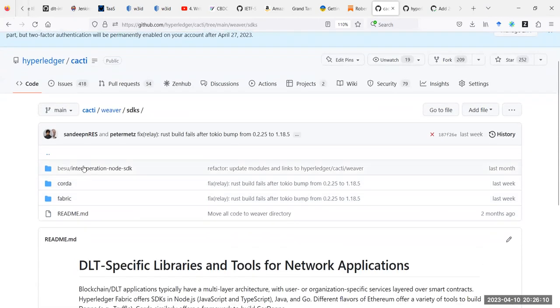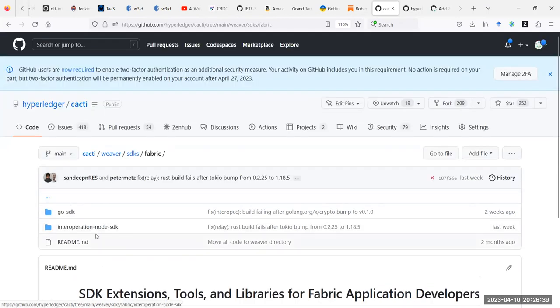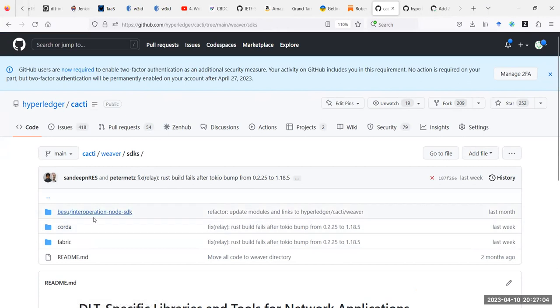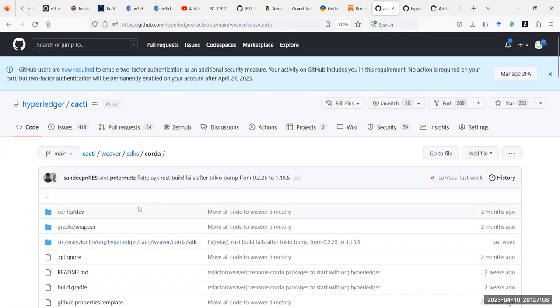And then under the SDKs, we have again a single categorization, where the first categorization is based on DLT. By SDK, we basically mean these are libraries that one can incorporate. It's sort of like how the Cactus Core API and the client API generally work within Cactus. So under each DLT, we can have a different API corresponding to a different programming language, depending on what language the app developer is programming in. We have one using the Fabric Go API, another using the Fabric Node API. For the others, we just have a single one. For Besu, we just have a Node.js version. For Corda, we have a Kotlin version.